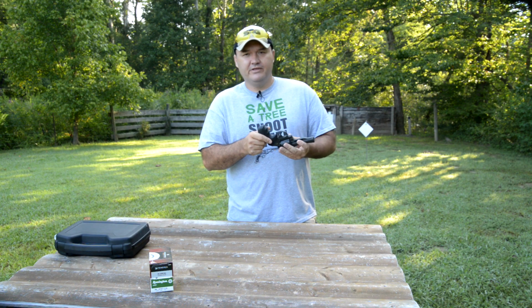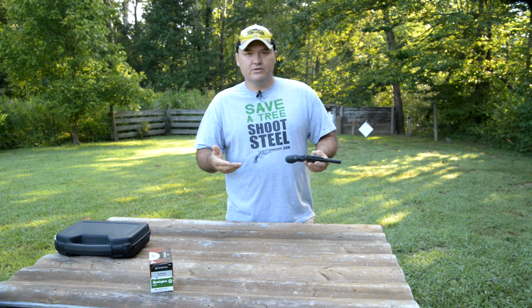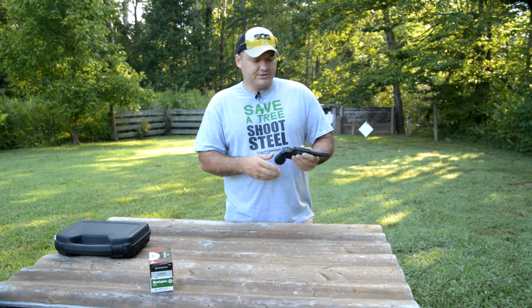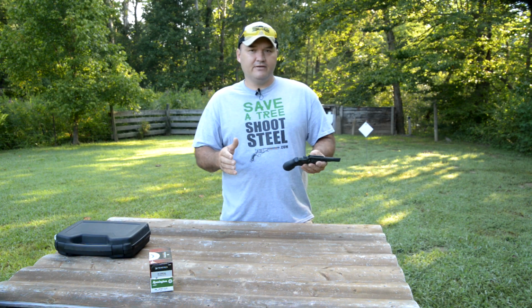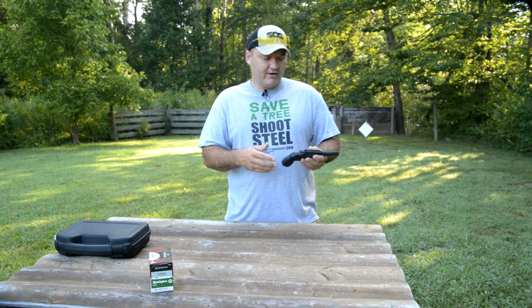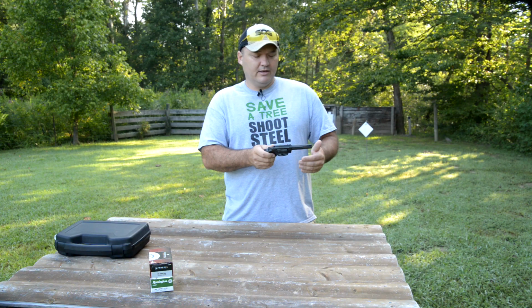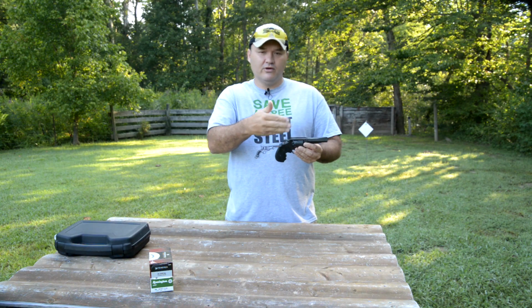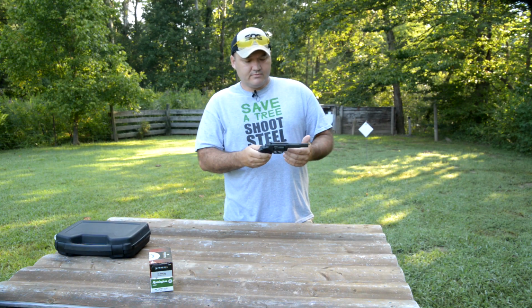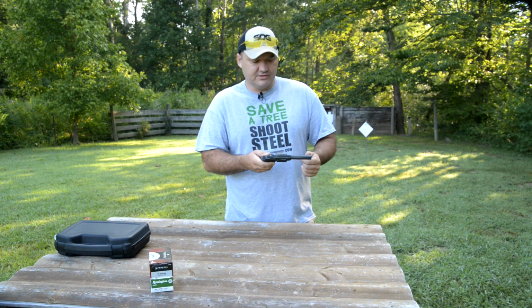This thing has an MSRP of $275. Of course, when you get out shopping around in the real world, it's going to be a lot closer to 200 bucks. So you're certainly not going to get a Colt quality firearm for that price. Especially, you know, revolvers are more complicated than people give them credit for. You think of a revolver as a simple point and shoot, but there's a lot going on in here. So when you get down into a price range this low, you have to cut corners. There's no doubt about it.